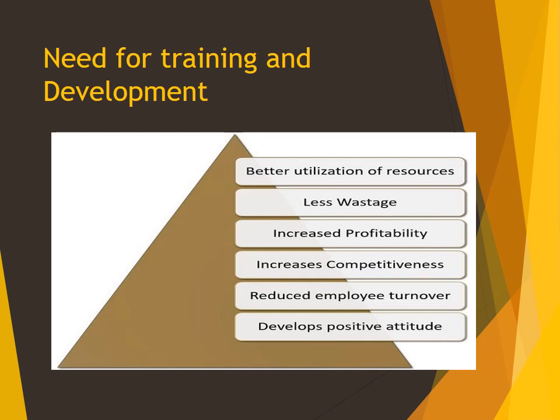Then talking about the processes, sometimes they can know about less wastage, how to decrease the wastage, how to increase the profitability and utilization of the resources. So all these are important, and the main focus is on reduced employee turnover. Whenever we start giving training, he will understand and he will be retained in the organization. So that will try to reduce the rate of attrition in the organization.